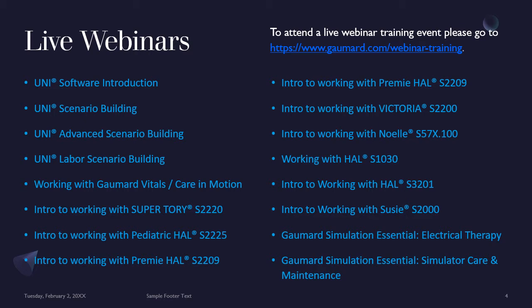And so some of the samples that we have are Introduction to Uni Software, Scenario Building, Advanced Scenario Building. So do that after you get a good handle on the basic palettes and building a linear scenario. And then we've got labor scenarios, working with your Gaumard simulator, and then we have various high fidelity simulators, electrical therapy, and simulator care and maintenance. Care and maintenance is actually a really good one to do, and we'll give you lots of tips and tricks to keep your simulator clean.